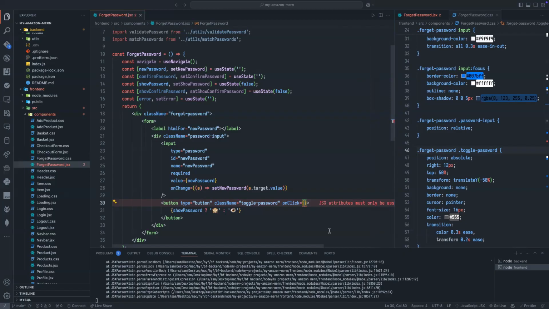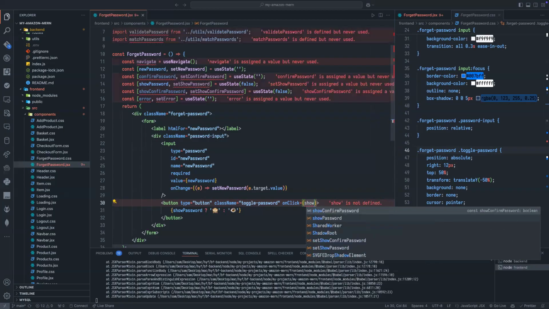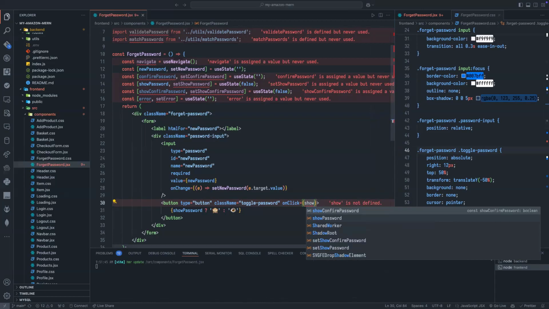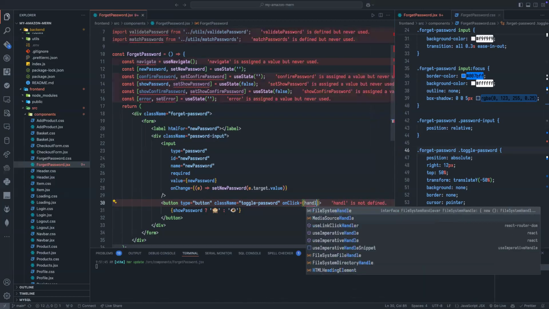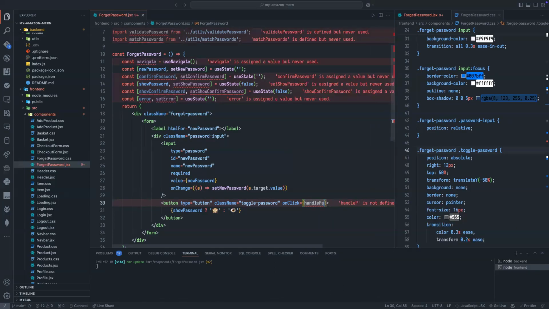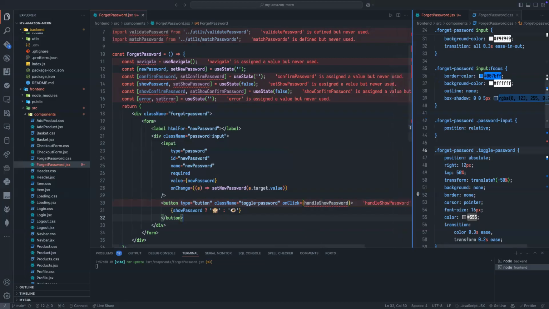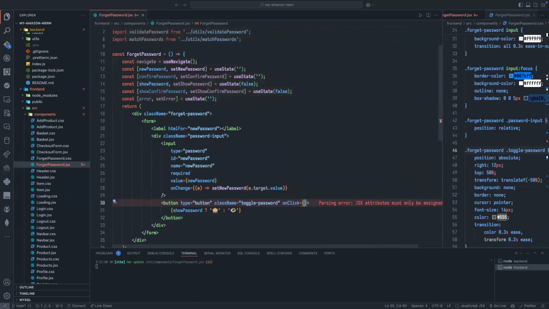And here, I can directly save it in onClick. I could create a function, say handle show password, but actually it will be better if I just add the function directly here.